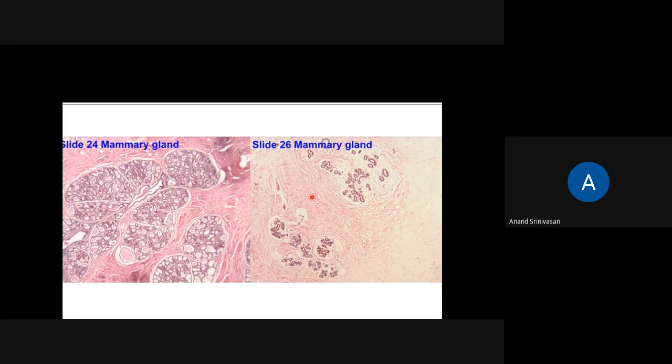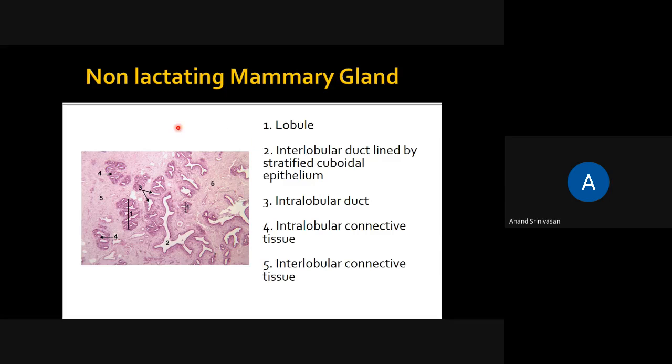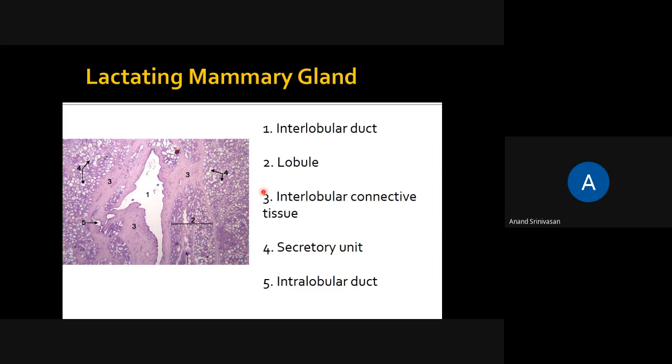Usually in histology here, we are having a lactating mammary gland. But this might also be kept in your OSPE exams. In this slide, I have just labelled each one for your reference. Don't expect the same slide. This is for your reading. Here you can see the lobule. So this entire thing is a lobule. The interlobular duct, the intralobular duct, the connective tissues and the interlobular connective tissue. In a lactating breast, you can see more glandular tissues. The same thing, the secretory unit, and this will be the interlobular duct.